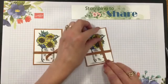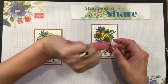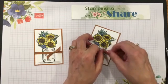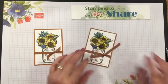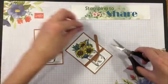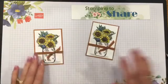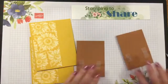So put your ribbon on and then just kind of like you're going to tie your shoe, except when you get to this point where you have it through, put your thumb underneath like this, flip it over. That exposes the smooth side of that tie-on knot. And then just bring that tight and you have a nice flat looking surface. That one actually wants to go kind of goofy, but that's okay. Sometimes you just have to let ribbon do its own thing. There you go. Sometimes people are like that too. You just have to let them do their own thing. There we go. So let's finish the card and then we will close shop here.